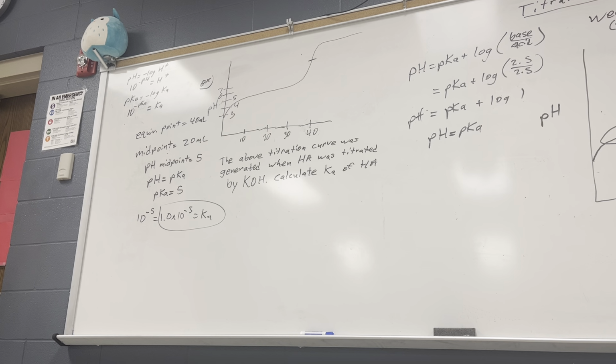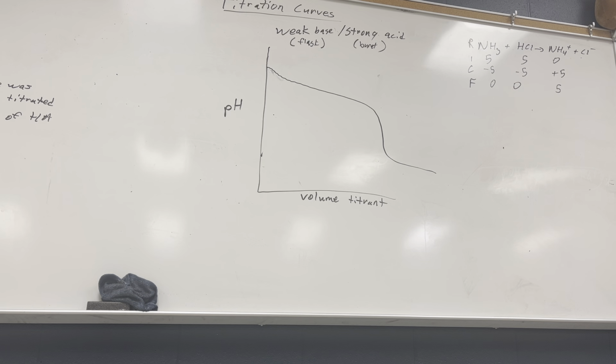Now, important, if it's a weak base, so I'll do an example. If we do NH3 plus, sorry, I've got to do an acid, plus HCl, we're going to get NH4 plus Cl negative. So I want to talk about what the pH at the equivalence point is going to be. What's pH at equivalence point going to be? Not 7.